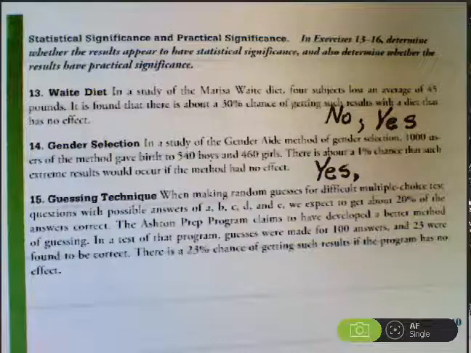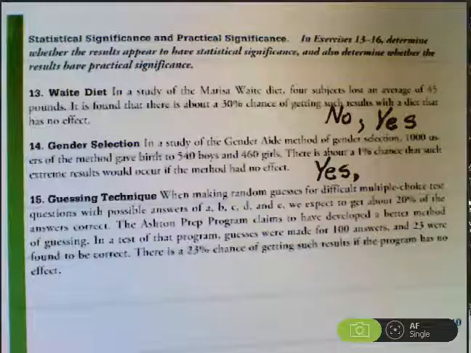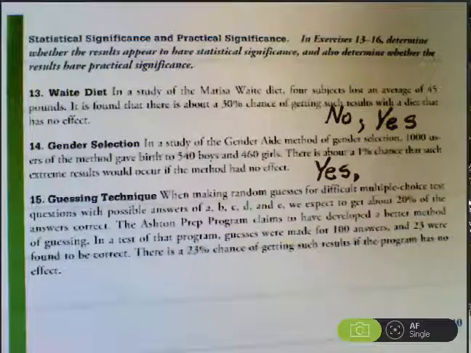Now, think about the other part of the problem. Gender selection, I would guess that would be a very expensive process. It would involve genetic manipulation. So it's going to cost at least hundreds of dollars, if not thousands. Would you make that investment if you knew, let's say you wanted to have a son, and this method was going to increase your chances of having a son from the expected 500 out of 1,000 to 540 out of 1,000? If I'm going to invest thousands of dollars, that's not significantly increasing my chances of having a baby boy.